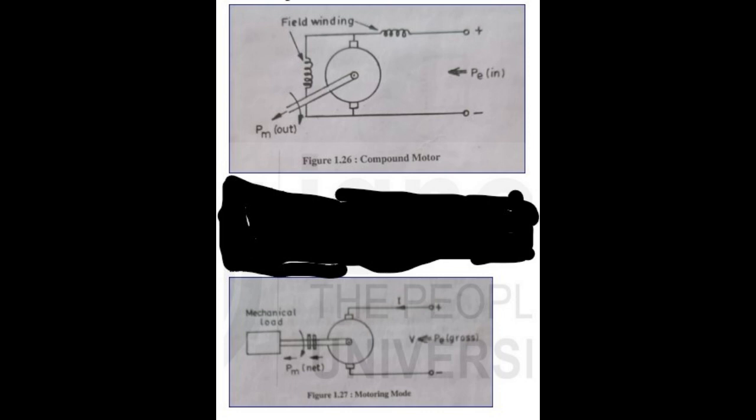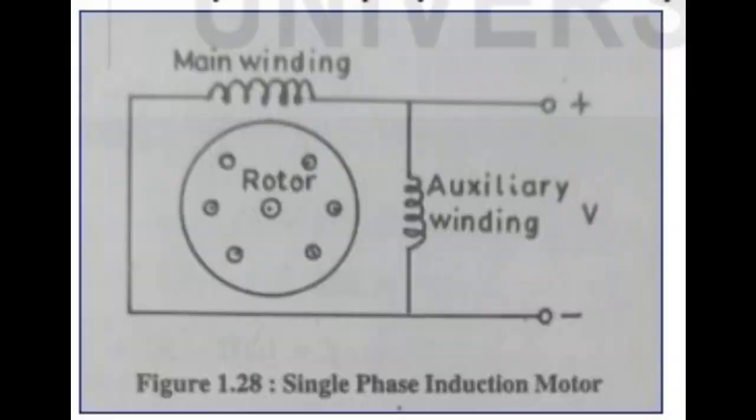Induction motor. It is just like a transformer with stator winding forming the primary and rotor winding forming the rotating secondary. 1. Single-phase induction motor. It has only one winding. It is not self-starting. To make it self-starting, an auxiliary winding is needed, as shown in figure 1.28. Single-phase induction motors are also called fractional horsepower motors because they have a capacity of less than 1 horsepower. Applications: single-phase induction motors are widely used in factories and domestic buildings. They are used in ceiling fans, sewing machines, vacuum cleaners, printing machines, etc.